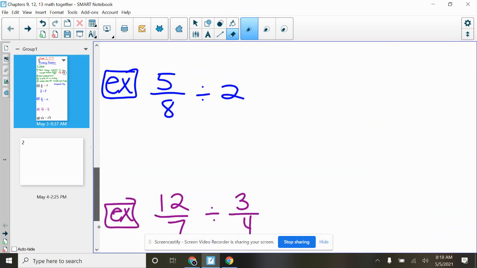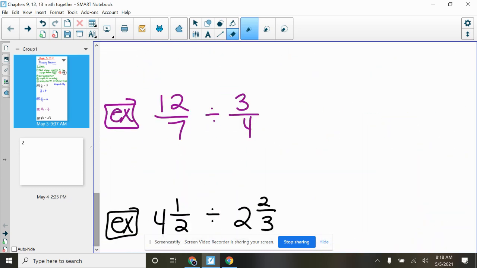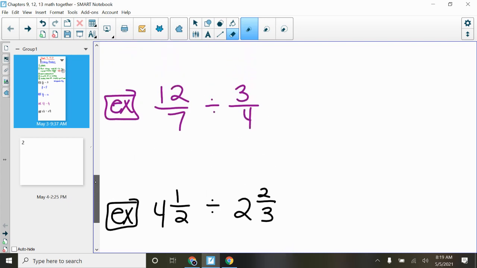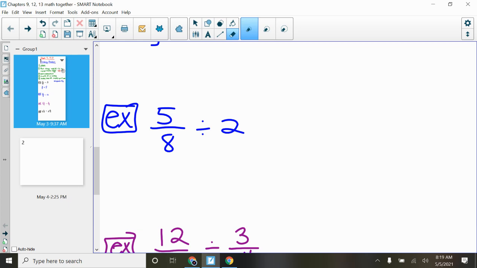So before we jump into today's lesson, we're gonna finish with one final dividing mixed numbers problem, okay? Because on your test on the 19th of May, there's only gonna be one of these. Because remember, chapter 9 doesn't even get into dividing mixed numbers at all. All chapter 9 expects you to know how to do is divide a fraction by a whole number. And that was like the first example that we did when we started playing with this stuff.